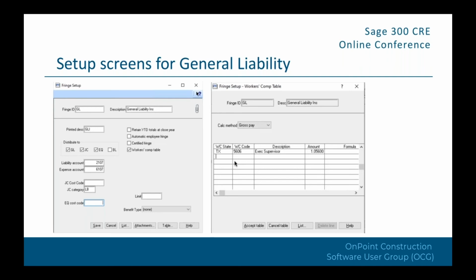It all has to be based off of a workers' comp code. And to get to this table, of course, when you're on this first setup screen, there's that little button there called table that gets you to this area.